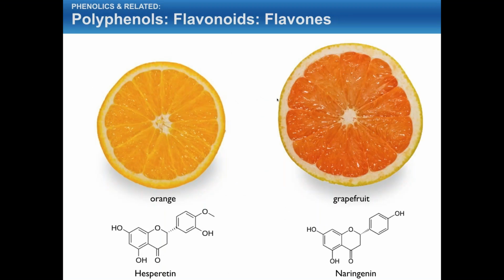So orange and grapefruit, they're loaded with antioxidants, and a little bit of orange juice every day is probably a good thing for you. Consuming like a liter of orange juice is probably a bad thing because there's way too much sugar. So oranges and grapefruits have lots of important phytochemicals. They've got vitamin C and a number of other things, but you've got to watch your sugar consumption. So one orange might be good for you, but 10 oranges a day might be bad for you.